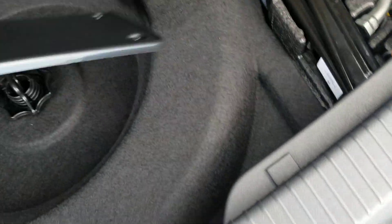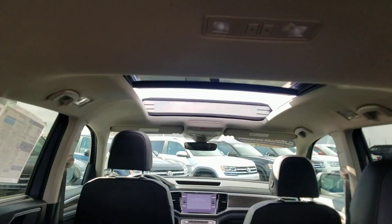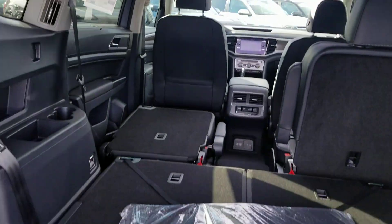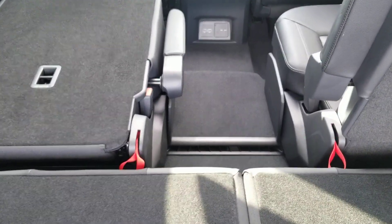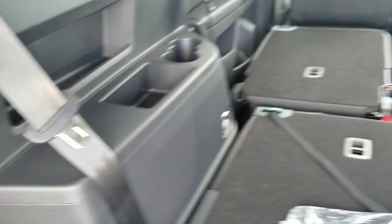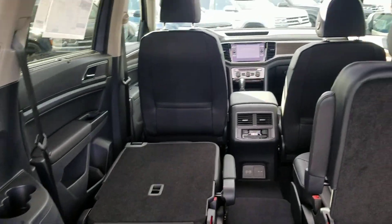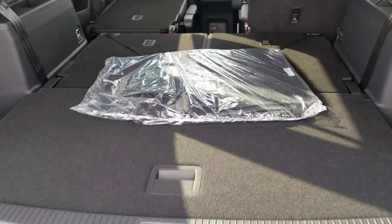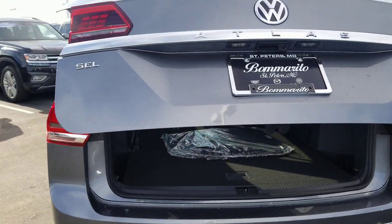This one didn't have a front license plate installed — we got it from another dealer and they didn't install it. Seat pillars have vents on each side, and there's also a vent on the floor between the seats for rear passenger comfort, along with a 12-volt charger. There are 15 cup and bottle holders in this car with the captain's chair configuration; going with the bench seat gives you 17 cup holders.